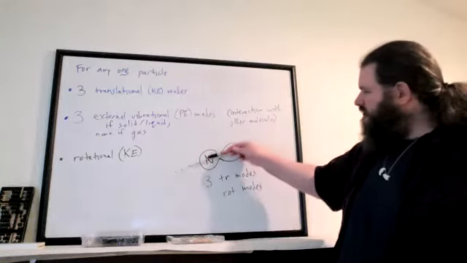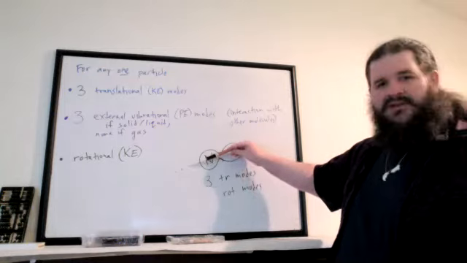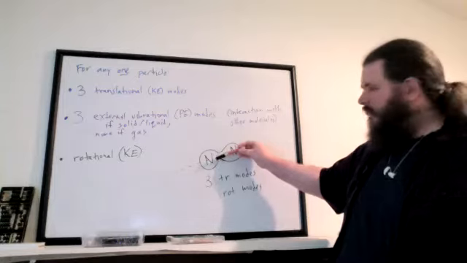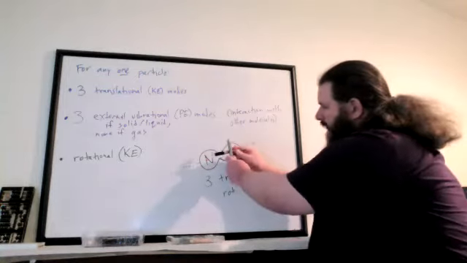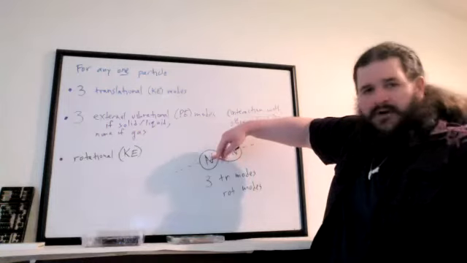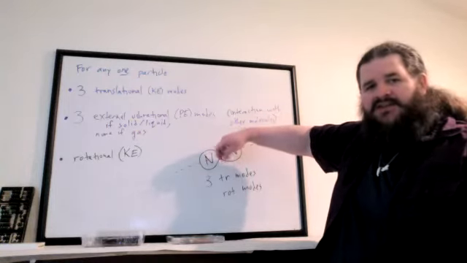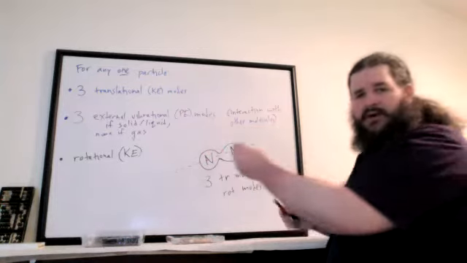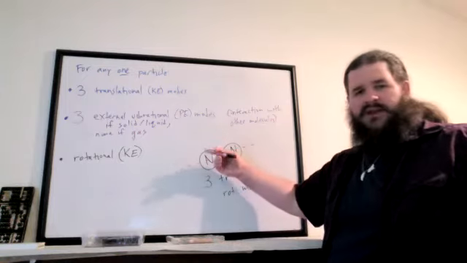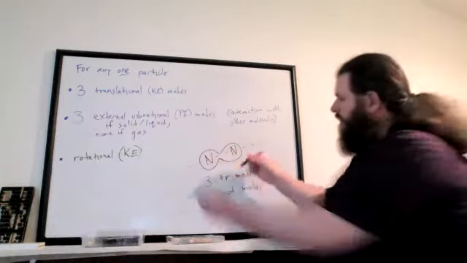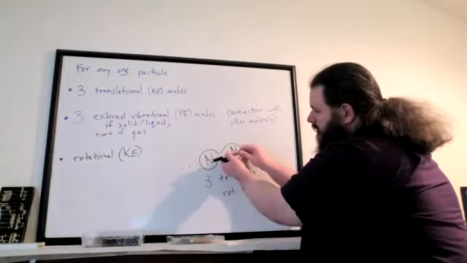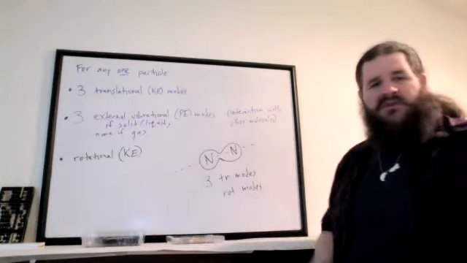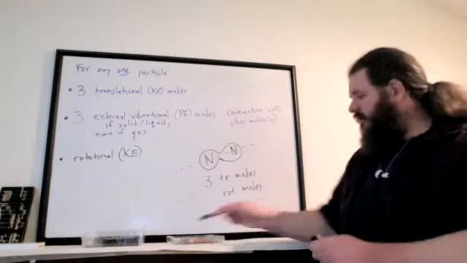If you take this linear shaped object and try to rotate it around that axis, like if I'm just rotating this marker around this axis, nothing's really changing. As opposed to, like, let's say I rotate it around a vertical axis. This rotation around a vertical axis is definitely changing. Each atom in it is actually moving. Or if I rotate around an axis sticking straight out of the board, this counts as rotation. This is something actually changing. But if I try rotating around its own axis of symmetry, it's not actually moving in a meaningful way. So rotation along its own axis of symmetry doesn't count. So this would only be 2 rotational modes.